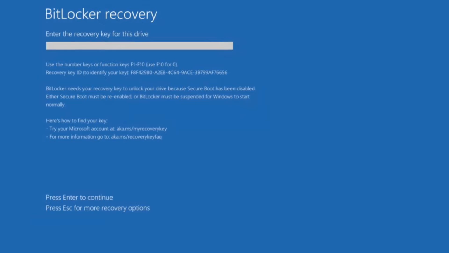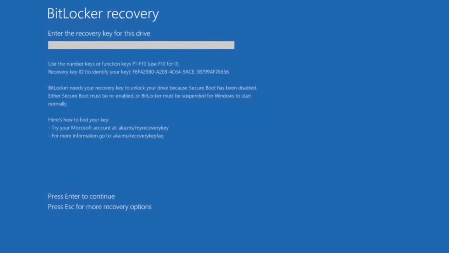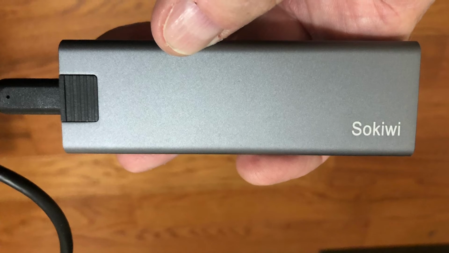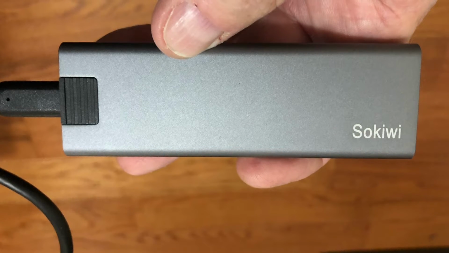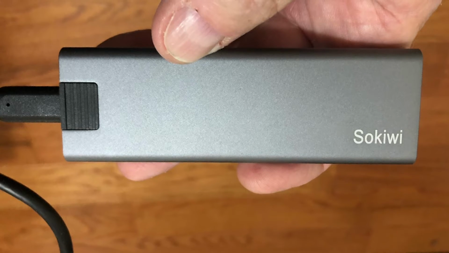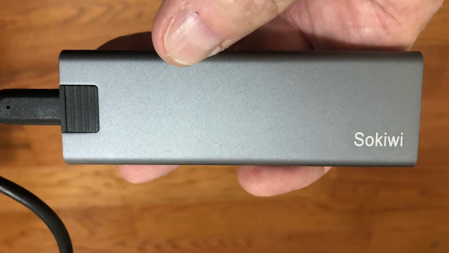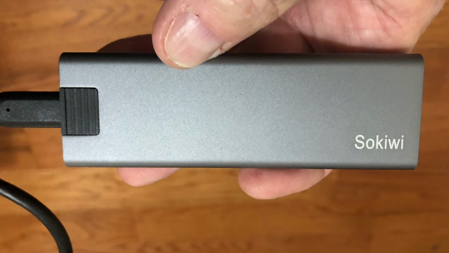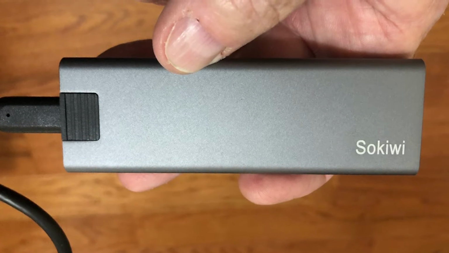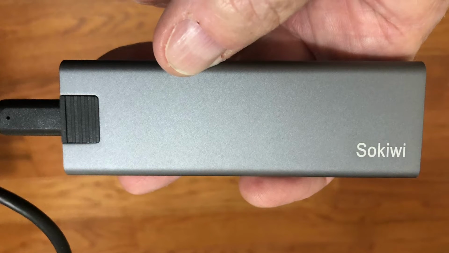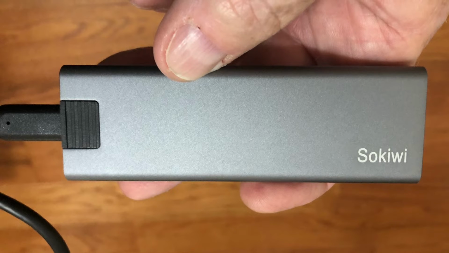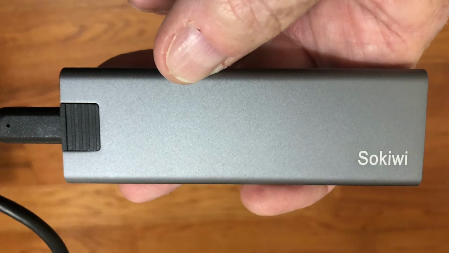To get the data off of the old disk and onto the new disk, you use a process called cloning, and there's a lot of free software out there to do that. To connect the new disk to the computer, I had to buy a little enclosure and connect it with a USB-C cable. It's a pretty elementary process with the free software, and in the end, it gives you a bootable hard disk that you just swap out with the original, and you're back on the road.